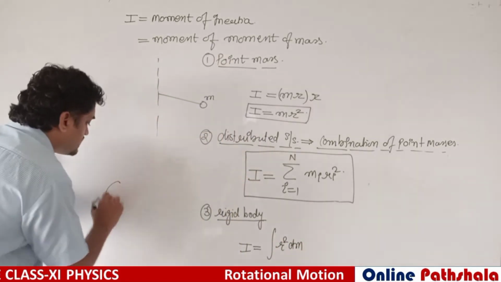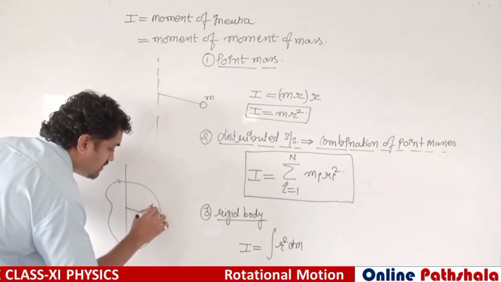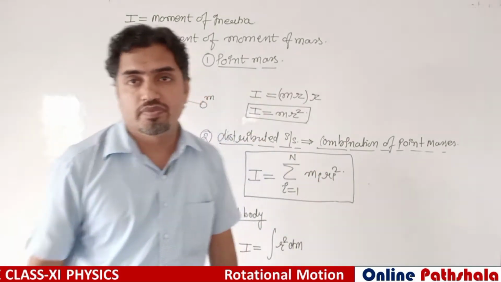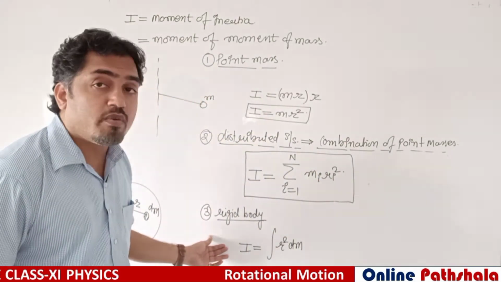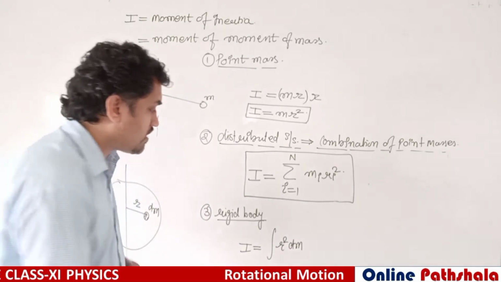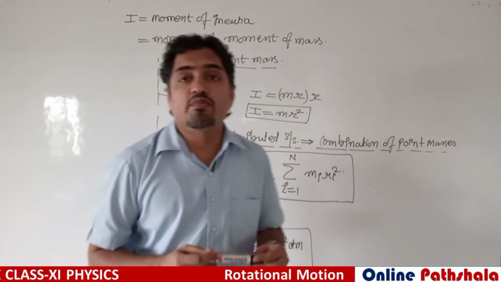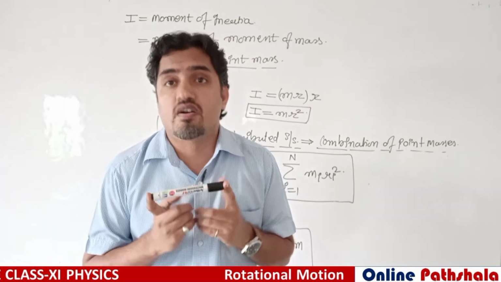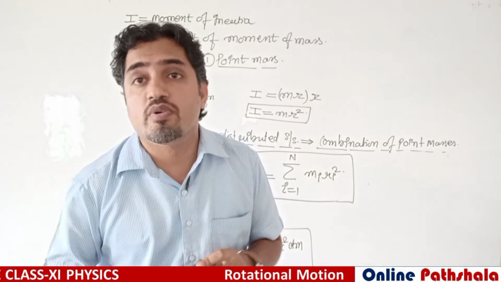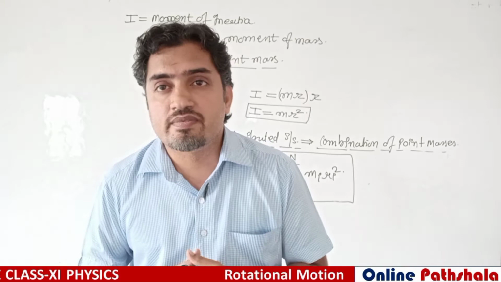Let us consider this is a rigid body. Now we consider a differential mass dm, which is at a distance r. Now we have to integrate this differential mass all over the volume. So we can find the moment of inertia of a rigid body very easily. This formula we can use, like if you want to find the moment of inertia of this pen, of a rod, then you can consider a differential part and integrate over the volume, over the length. What do you have to do to find the moment of inertia of a circular ring?